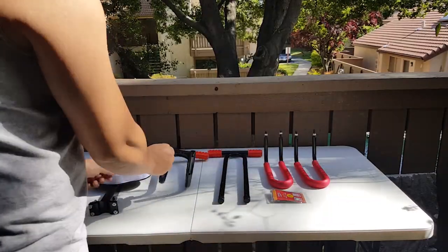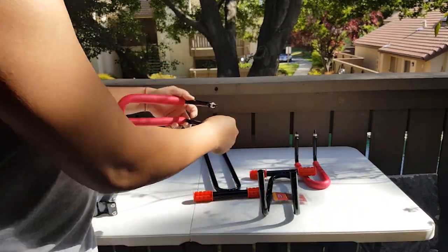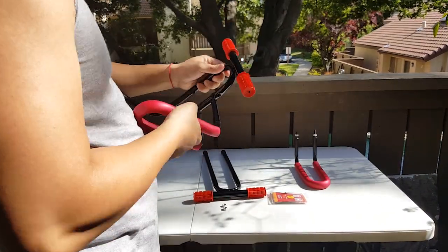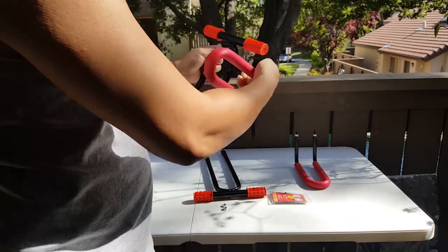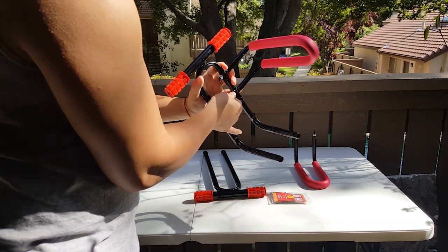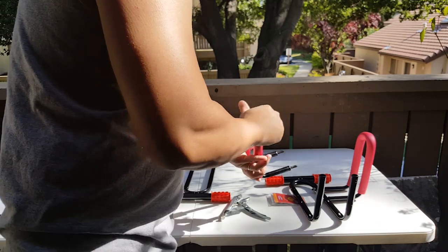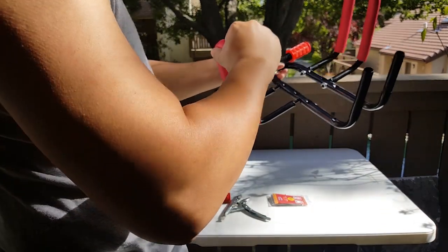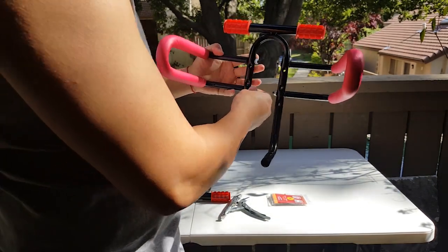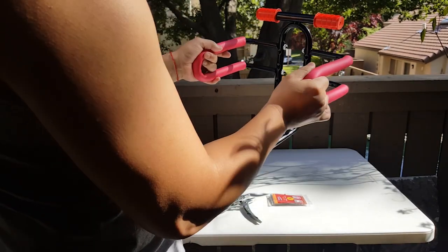So first thing first, we need to attach the side guard to the front handlebar. We will need to take off these 2 nuts in order to attach the side guard beneath the handlebar. Make sure to screw back the nuts tightly to prevent play from the guards during use. We will go ahead and repeat the same process for the other side guard. A quick test, and it seems to be on there nice and strong.